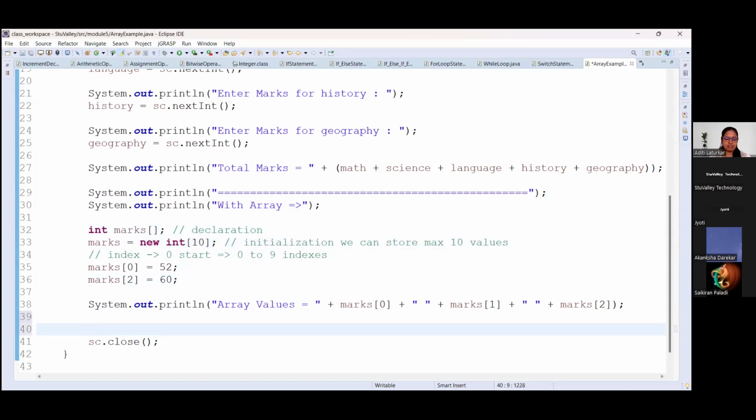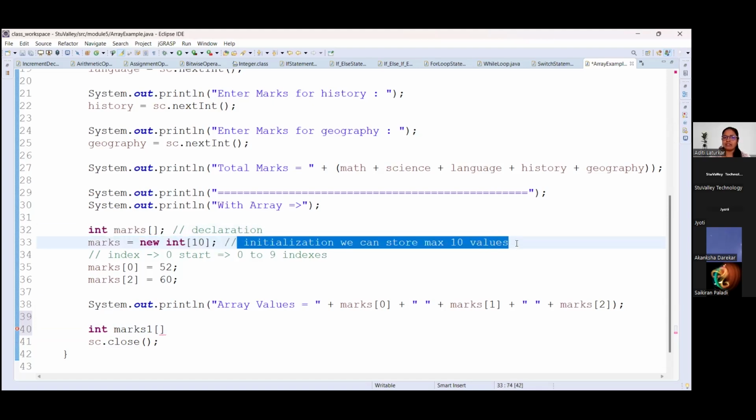So I will create another array, integer marks 1, the name I am giving. Here we are seeing declaration and initialization at different locations.